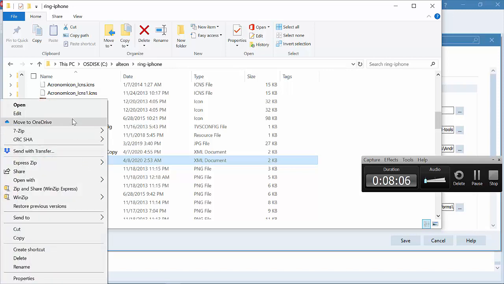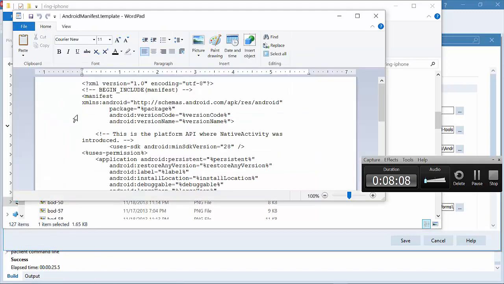See how I got rid of the variable and I put in 28. 28 is the minimum number for the SDK that you need to be able to put your program up into the Google Play Store.